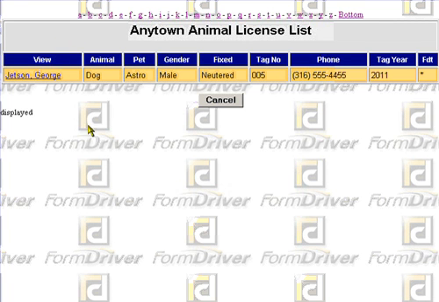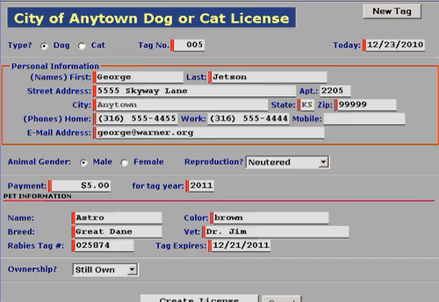we search for the first name, and then click Advanced Search. It will list all of the people in 2011 that have the first name George, or you could have just done GEO or whatever. And I think I searched in the dog category, so it'll show all those in the dog category. Here's Astro, male, and so on. So you simply click on George Jetson. It will give you this screen, which looks like the new one, except it has all the information filled in for you.